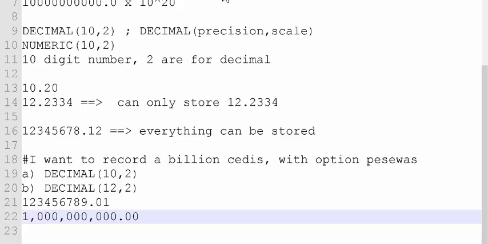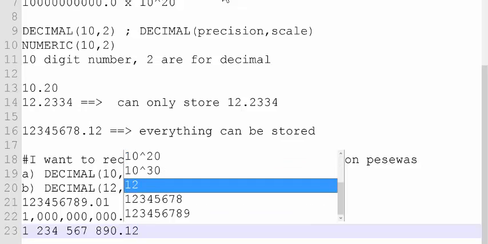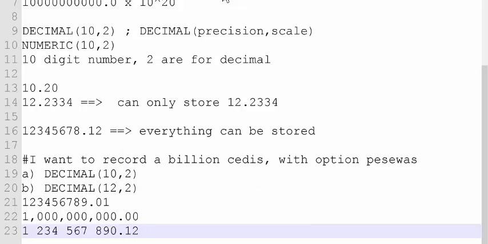And so that means if I wanted my database to keep this, if I count the number of places, 1, 2, 3, 4, 5, 6, 7, 8, 9, 10, 11, 12. I hope people are seeing how I came up with the number.